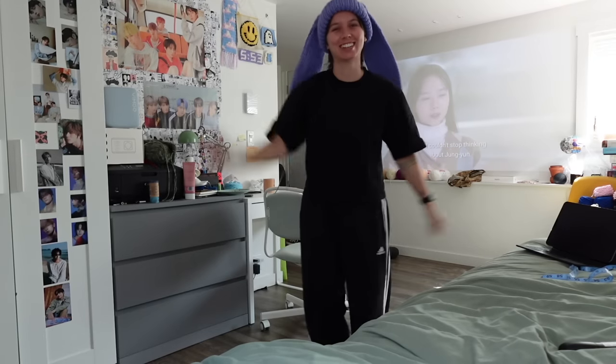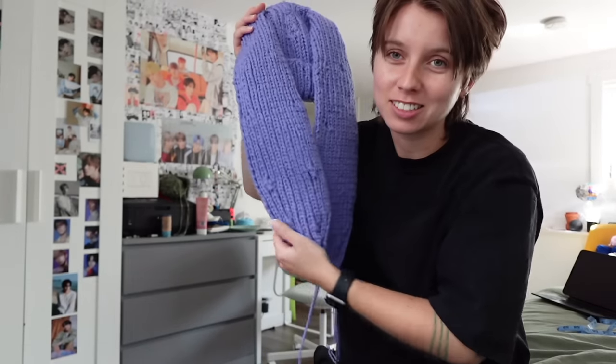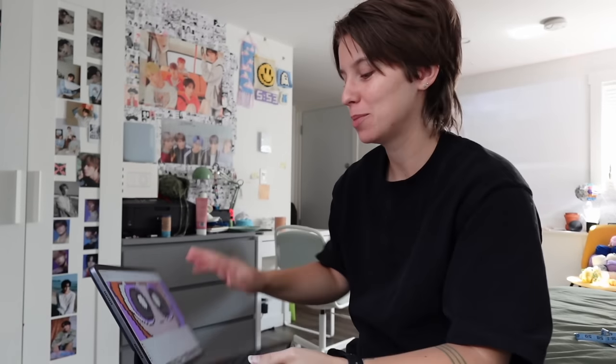If only my knitting was neater, this would be quite, the ears are huge, means it's warmer. Yeah, I'm kidding. As per usual, the ends are not going to be woven in until the very last minute, probably. Now we are back again to our very last thing, the blankets.